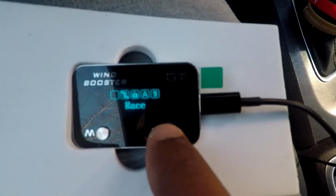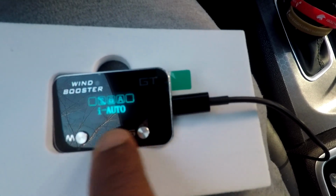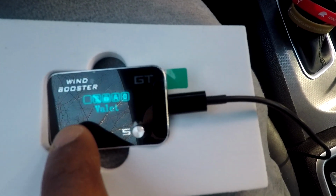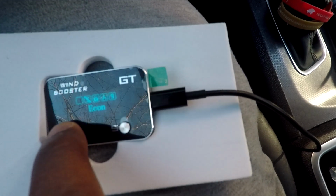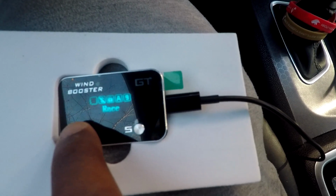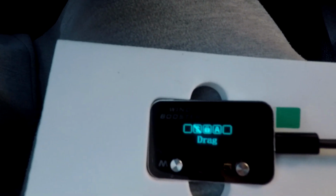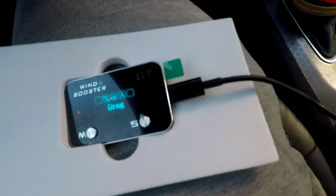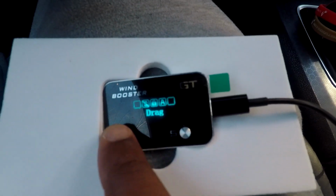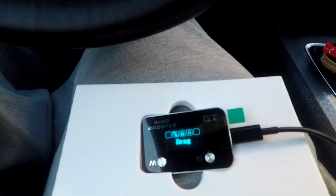Then you have your race, drag and auto, and I believe normal and drag don't have levels. They're just already set to whatever they're set to. So I'm going to put this on Econ, and then I'm going to put it on race because my car already has a sport mode on it. So I'll let you guys know how that feels.